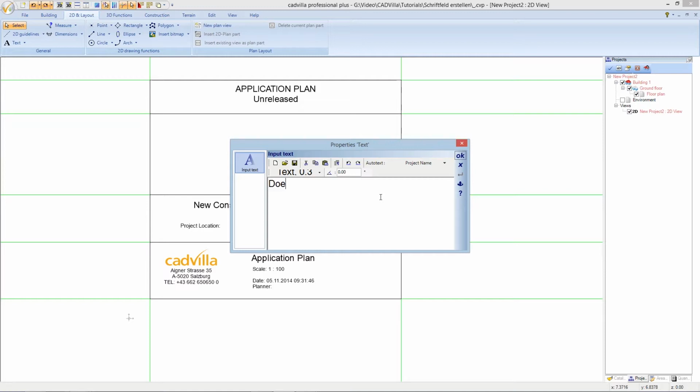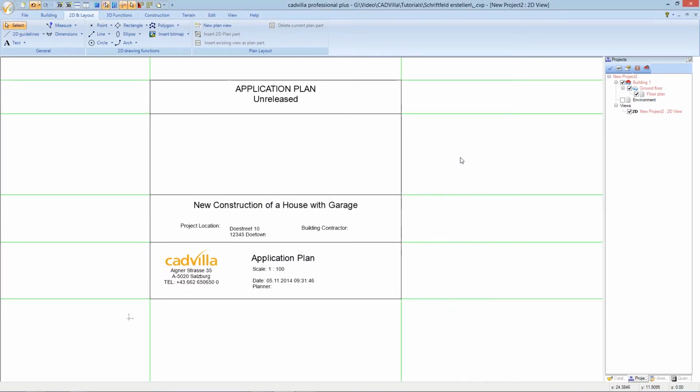We enter now the address of the project location. We click on Carriage Return. And we press OK. We click again on Text, Labeling. We select the area.